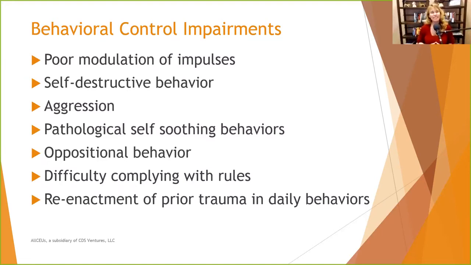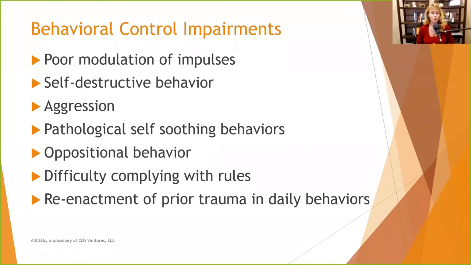Difficulty complying with rules. If their needs were never met or rarely met or unconditionally met, then it's important to understand that a lot of times their behavior, while it appears oppositional, may be self-protective. They may be reacting as a mini parent. I mean, think about whenever they had that trauma, if nobody else was there to meet their needs, they may have figured out how to survive on their own. And so they're kind of set in their ways right now. Or they don't trust anybody. So they may be oppositional because they're expecting something to be harmful or hurtful.